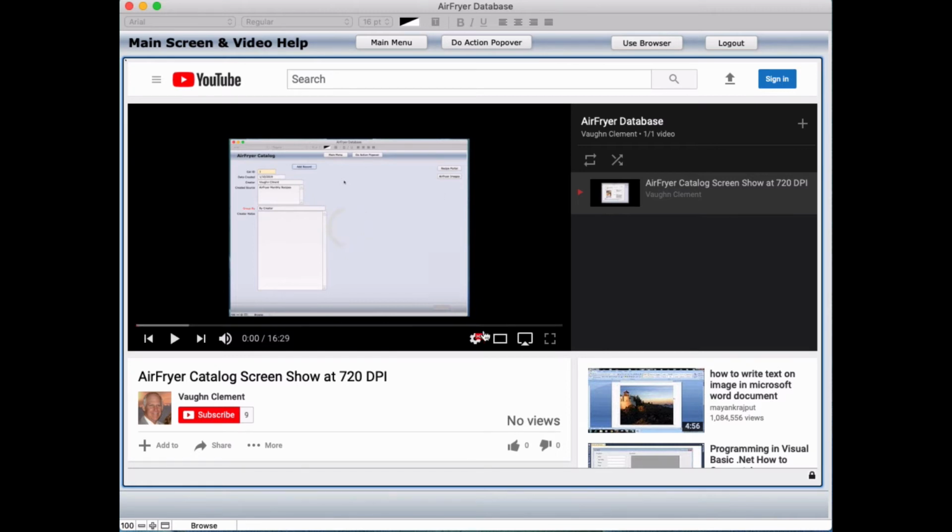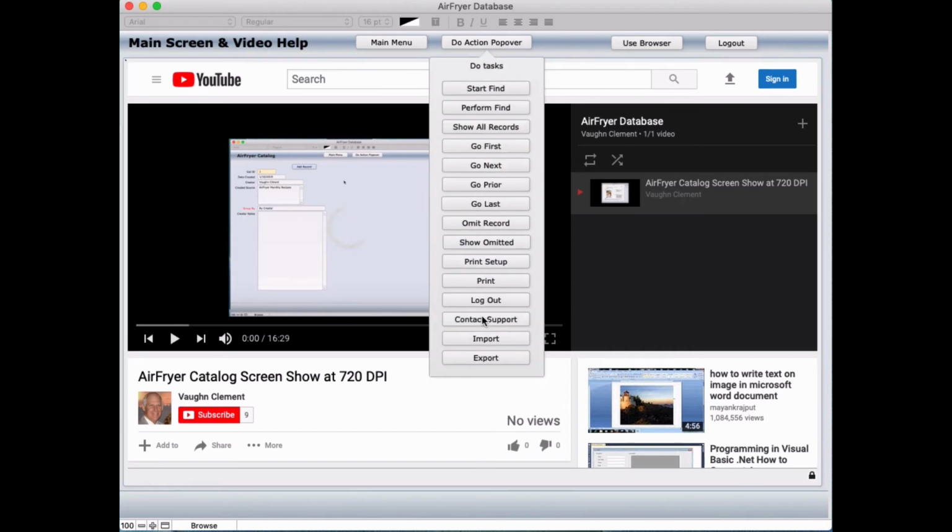If you have any further questions or need assistance, go to the Do Action button and click on the Contact Support button, and that'll move you from this application over to the Facebook page, the database application on the web for this company. If you need support over there on that web page, go ahead and request a chat, which is down at the bottom lower right hand corner of the screen.